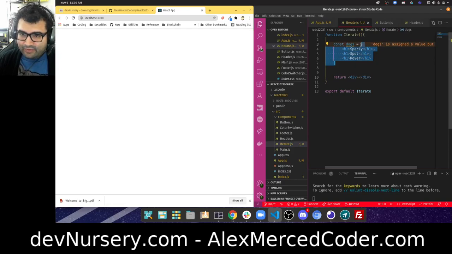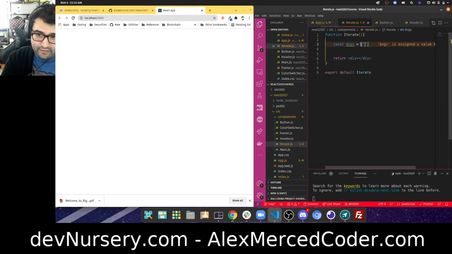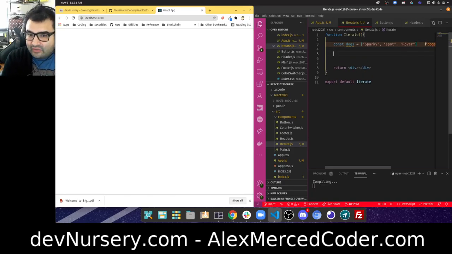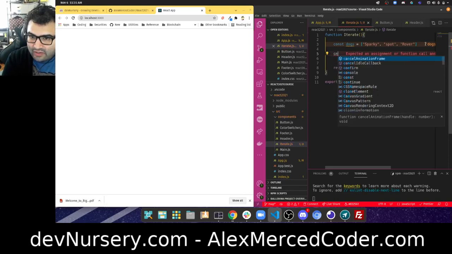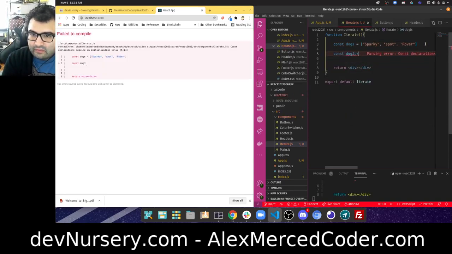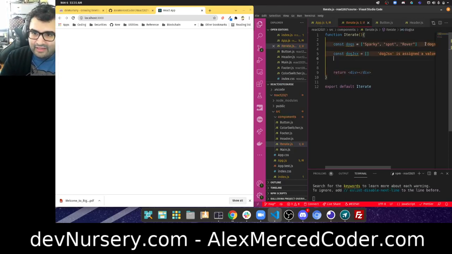I have an array of names. So I have an array of Sparky, Spot, and Rover. Now the question is, how can I turn that into the same thing? I could theoretically do this. I could just say const dogJSX equals an empty array, and then do something like this.